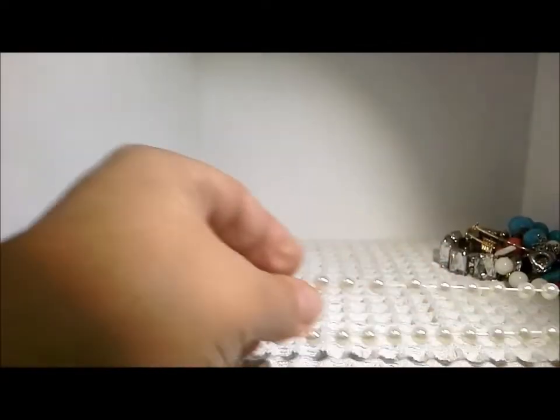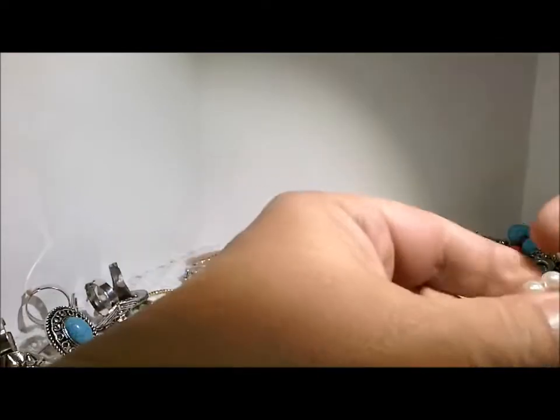Okay, here's another stretchy bracelet. Lightweight pearls, just knotted together.